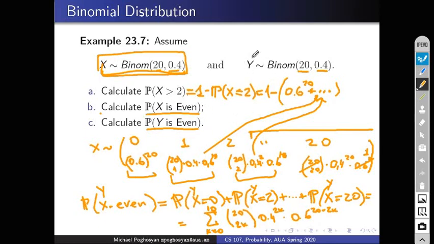So if we have two random variables with the same distribution, and we are calculating probabilities with one of them, then the same probabilities will work also for the other one. But x and y can be defined on different experiments again. Maybe we are tossing a coin or doing something and calculating x. Maybe we are rolling a die or doing something and we are calculating y. The important thing is that they have the same distribution, so everything concerning their PMF calculation of probabilities will be the same, will give the same result.